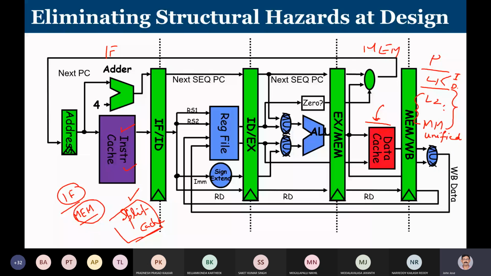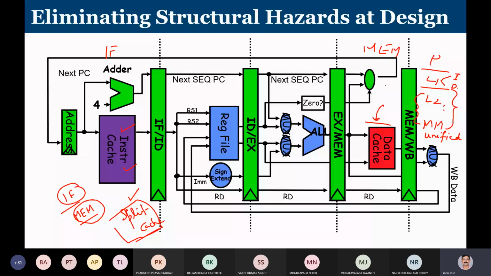This is a very important question. In previous years, when Intel came for campus recruitment, some of your senior students gave us feedback that this question was asked: why is your L1 cache split, whereas your L2 cache is a unified cache? It is not related to any cache memory properties. It is related to the structural hazard issue of the instruction pipeline. The instruction pipeline is going to touch only my L1 cache, and there are scenarios where IF and MEM have to happen together. So there is a separate dedicated line from the processor to the D cache, which is bidirectional.